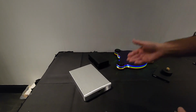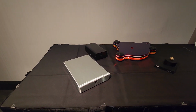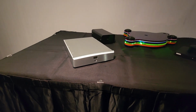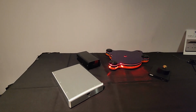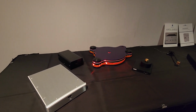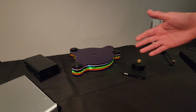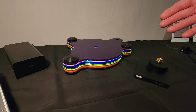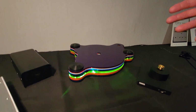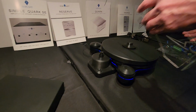Okay. So this is a PH200, which is what is playing in the system right now. Really? Okay. Yeah. So we have a huge system with a very budget price phono stage, which is really stunning. That's great. And then we have the options of the Origin. So this is a light display that we built so we could show people the different options that can be mounted on the unit.